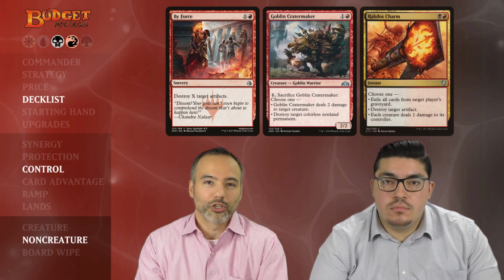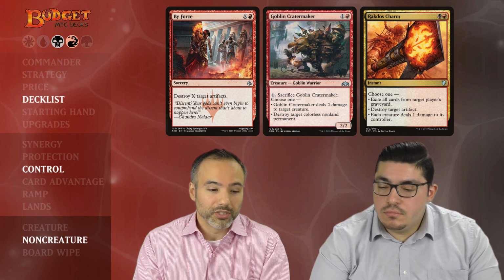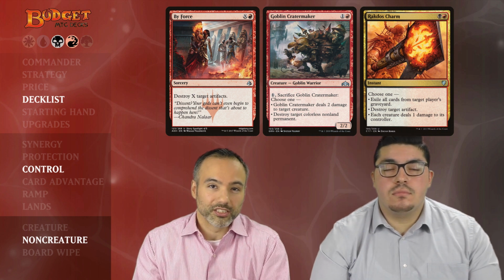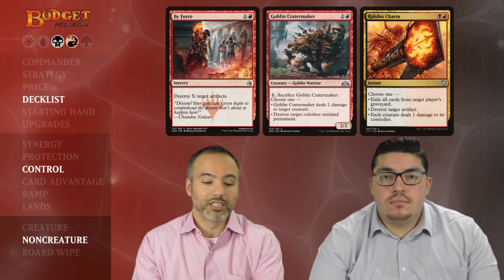Then we move on to the non-creature spells. We've got Byforce, Goblin Cratermaker, and Rakdos Charm. All of these cards allow us to deal with our opponent's artifacts. Goblin Cratermaker can also in a pinch be used as a pinger, and Rakdos Charm can also in a pinch be used as graveyard hate or dealing a lot of damage to people who like to play tokens, for example.